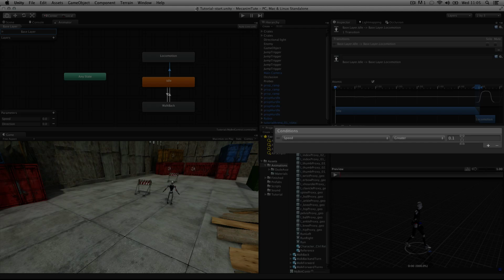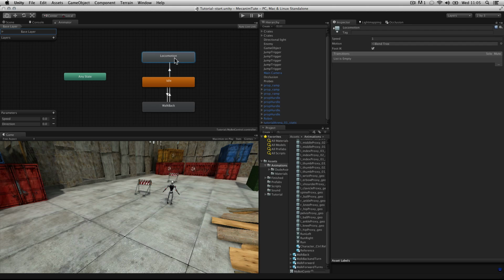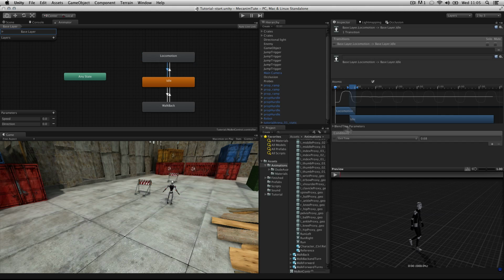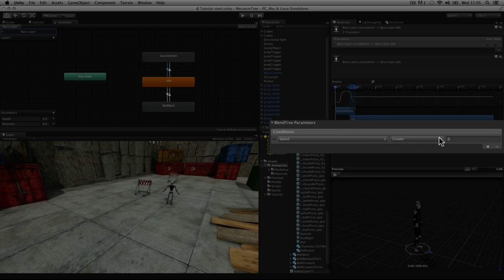So that pretty much guarantees that the user has started pushing the forward axis, be it on the keyboard or with a joystick. Then right click on the locomotion blend tree, click Make Transition and select idle to go back.